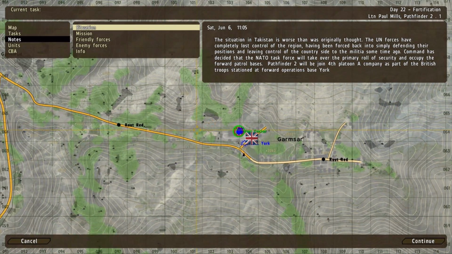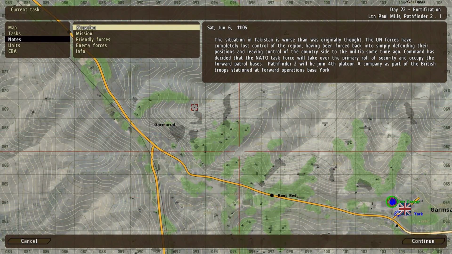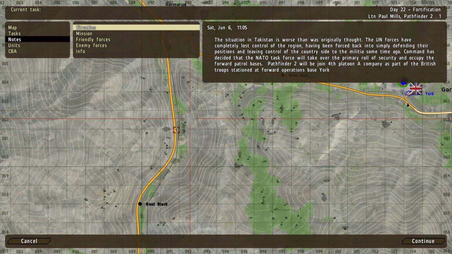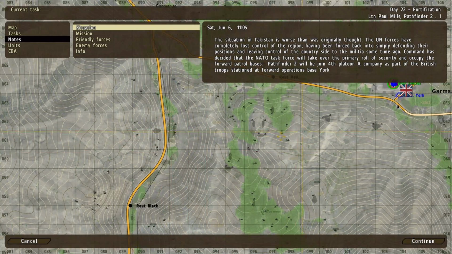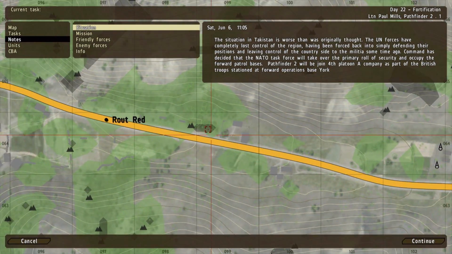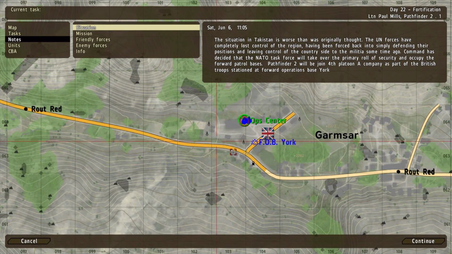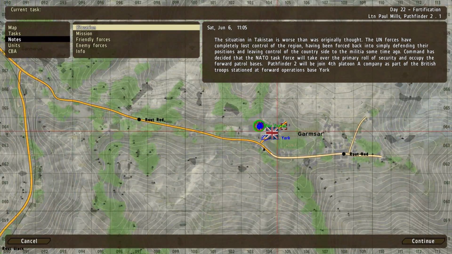Last mission we messed up a bit, but we managed to get the job done. We took Garmarod, blew a lot of stuff up, especially there on the map. We got pwned, I think it was around about here. Yeah, about here we got shot up, had to restart and then come back in. But we took over this base, now called FOB York, which was in UN control.